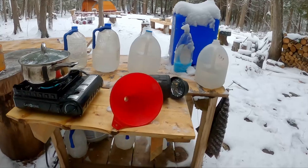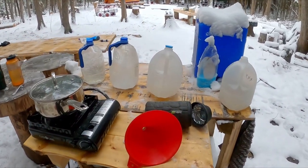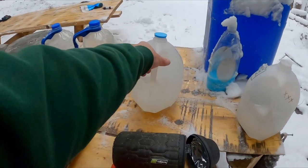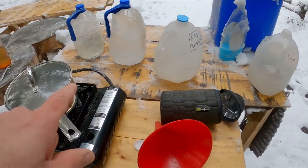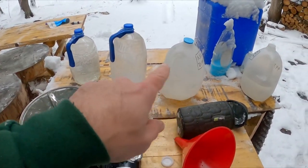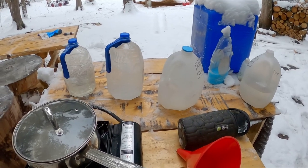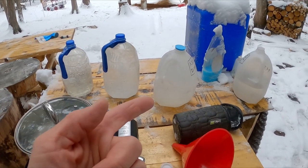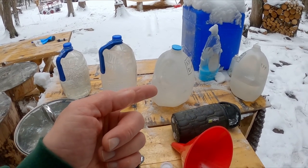When I left here a few days ago, none of this stuff was frozen. Maybe they got a few little ice flakes in the bottles, and I came back now. Everything's frozen solid. So I usually warm a gallon up. So I've got dishwater and drinking water. I usually keep one of each thawed, and then I put it in a big cooler. And if I keep it pretty warm, it'll stay like that for a couple days. Usually use it up before it would possibly freeze again.